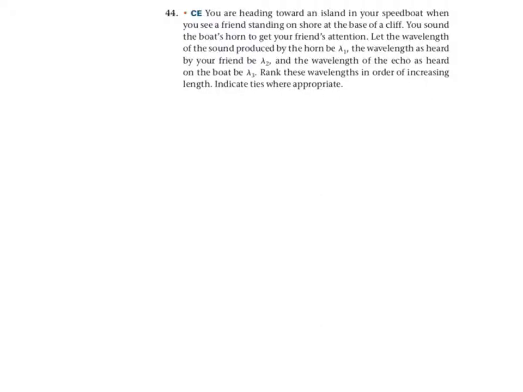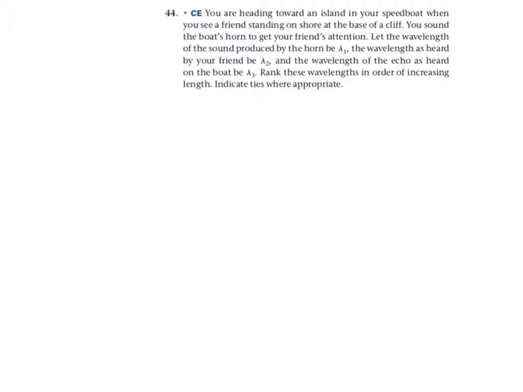Chapter 14, Number 44. You are heading towards an island in your speedboat when you see a friend standing on shore at the base of a cliff. You sound the boat's horn to get your friend's attention. Let the wavelength of the sound produced by the horn be lambda 1, the wavelength as heard by your friend be lambda 2, and the wavelength of the echo as heard on the boat be lambda 3. Rank these wavelengths in order of increasing length.